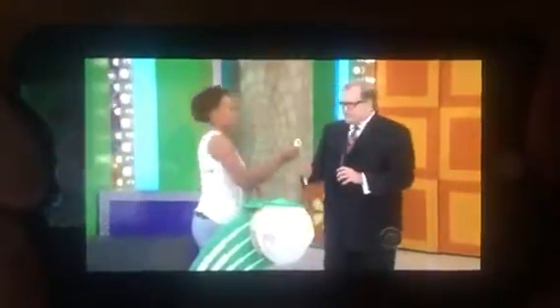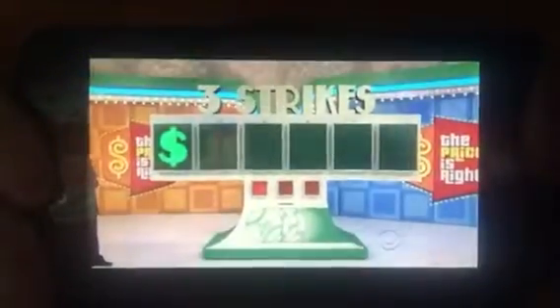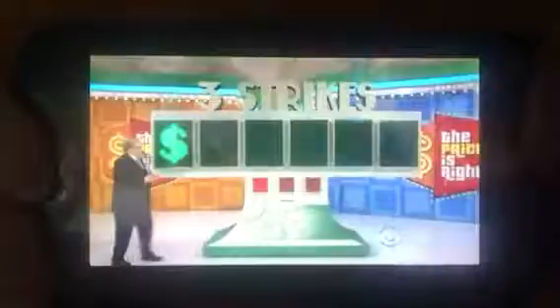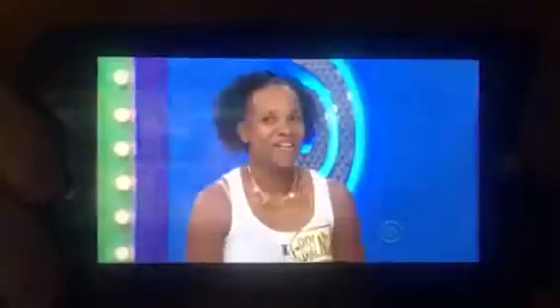A three. Where does the three go? First spot, she says. No — goes back in the bag, mix it up. Well, you know where the three doesn't go now. Another strike. This cannot be happening when we're trying to give away a Lexus. You get two strikes up there, one strike to go.